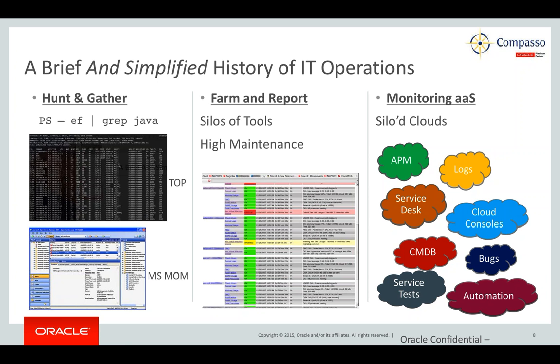So you had a lot of tools in various areas. The DBAs had a tool, the sysadmins had a tool, the network teams had a tool that gave you pieces of information at a high level, but they still required a lot of maintenance. Now, bring it to the past few years where you've moved into a model of monitoring as a service, where data is collected by a variety of services that you have paid for. They come into your systems, grab that data, pull it into their system, or you enter it or upload it into their systems, and it allows you then to work with that data.